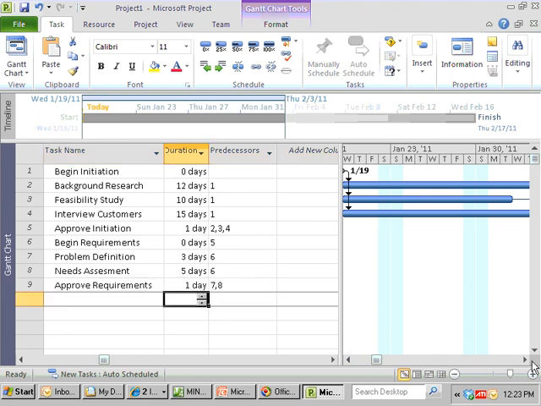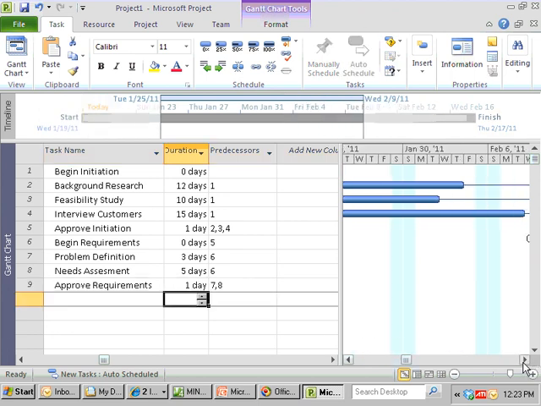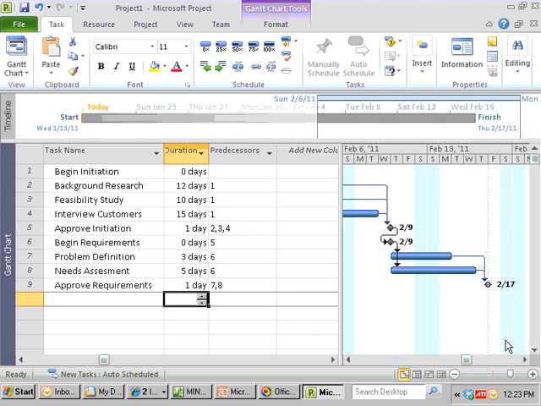And if we come down and score it out, as I was saying, we get some management information. We now have the idea that as long as we can do these activities in parallel, we have enough resources. And if we're taking Saturday and Sunday as holidays, and these are the right estimates, and this is the right precedence structure, then we can be expected to be approving requirements on the 17th of February if we begin on the 19th. We'll talk about when we begin and that kind of thing down the road. Let me get the rest of this in.